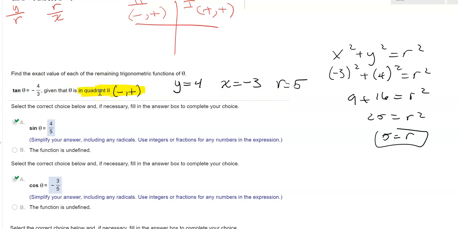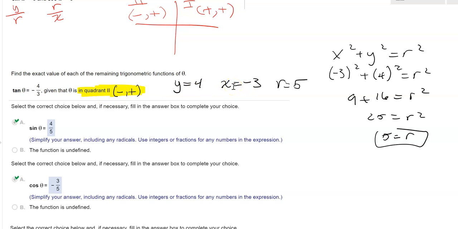So in this next one, the thing that's different from the first 4 problems is that we're given a quadrant that it's in. So we can't just disregard this information. It gives us this information so that we know when our x or y is positive or negative. So in quadrant 2, I have a negative x value and a positive y value. When we look at this ratio, I know that tangent is y over x. I know that my y is positive, therefore my x must be negative.